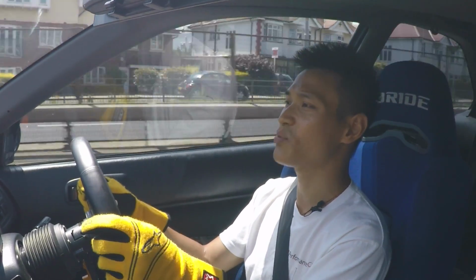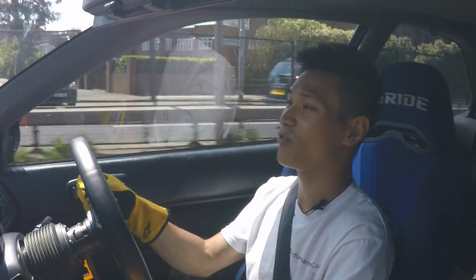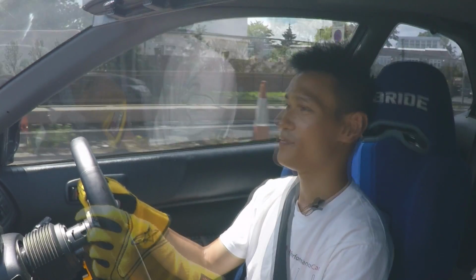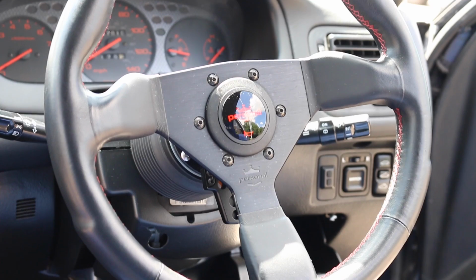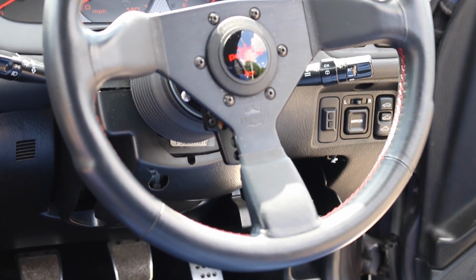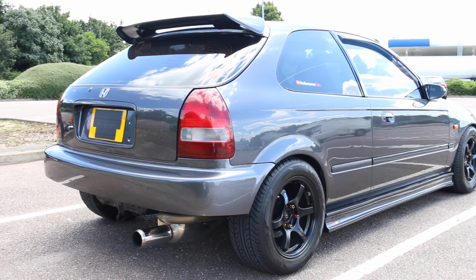Unfortunately, I wasn't able to sit with him as I had to leave already, but looking back on the footage, it really looks like he was having fun as well. So we also have an Exedy clutch and lightened flywheel in here, and the clutch pedal doesn't feel hard at all. It feels almost stock, which is nice, especially when you're in traffic anyway.